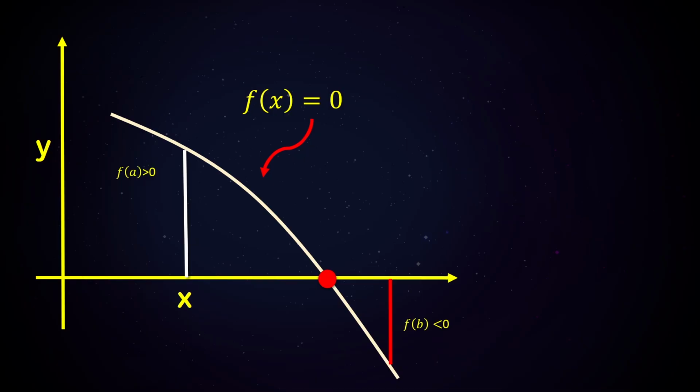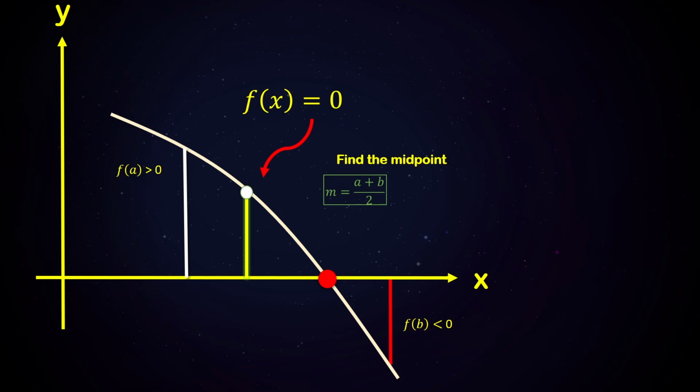then that will be the actual root. Now if we find the midpoint of these two values a and b, that is (a plus b) by 2, and we evaluate the function value at this midpoint m, suppose it is on the positive side of the function, that means f(m) is greater than 0. That means the root is within these two values m and b. Therefore we are just narrowing down the interval, right?